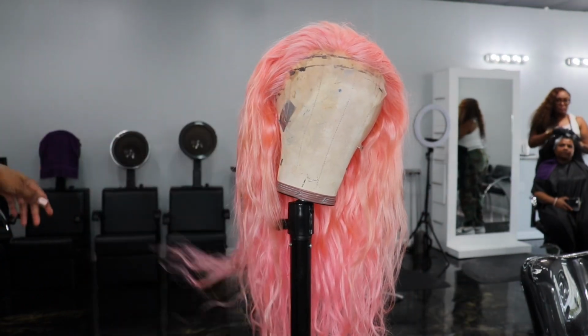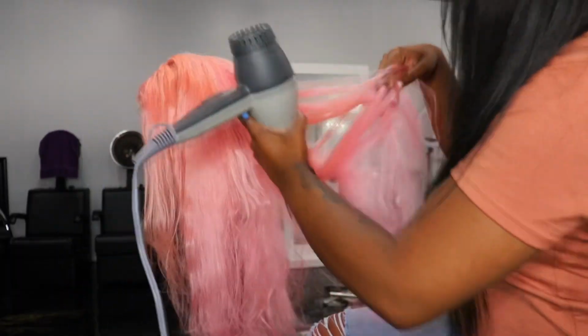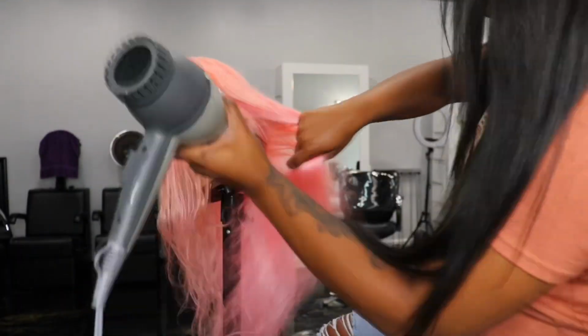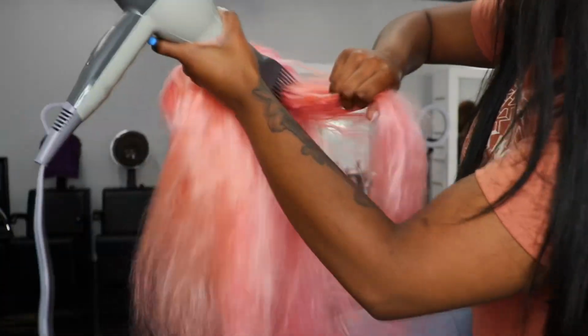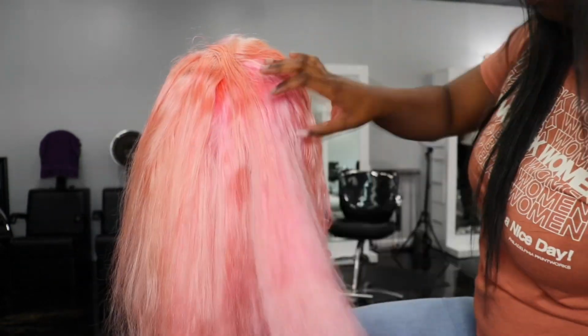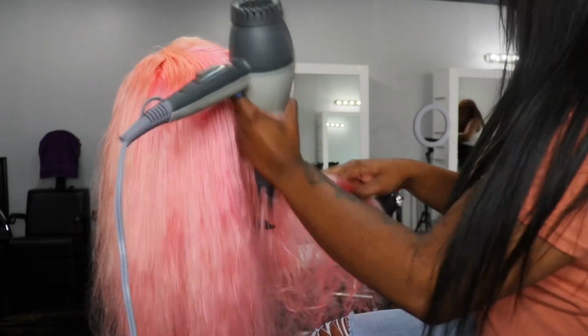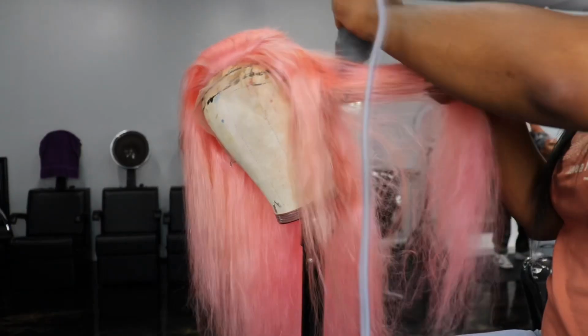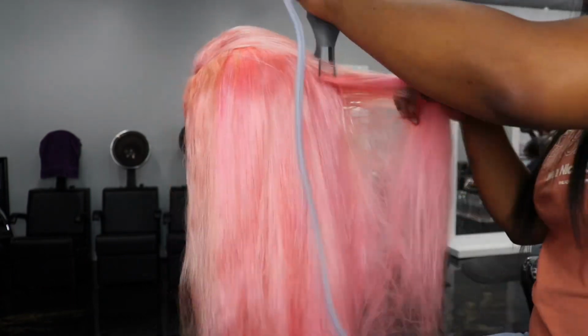Okay, so once I was done shampooing and conditioning the hair, I began to blow dry it so I can get rid of that wave pattern. And then I'm gonna go in and start putting highlights so I can give the hair more of a pop, add different tones of pink, because this is a birthday wig I'm working on, and I just knew pink was gonna give on her. So yeah, I'm gonna go in with a pretty pink, and y'all gonna see.